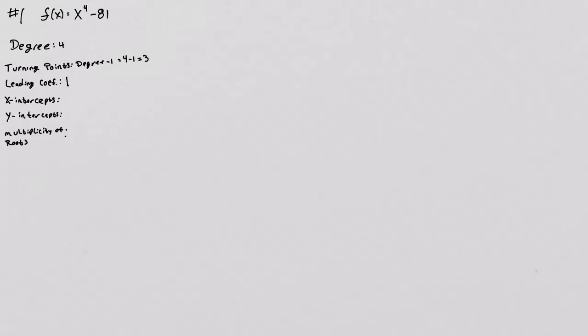Now the x-intercepts, I only want real solutions on this example. I don't want any complex solutions or anything along those lines. So what you have to actually remember is some factoring shortcuts. There is one factoring shortcut which is called the difference of two squares, and it states that a squared minus b squared equals a plus b, a minus b. We're actually going to use this factoring shortcut to solve this problem. All right, so let's just pull this problem over here and let's start working on it.